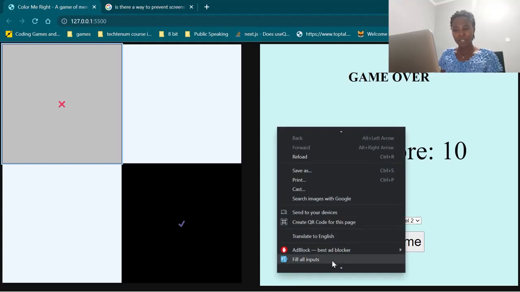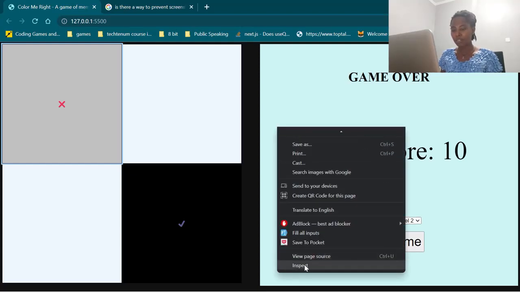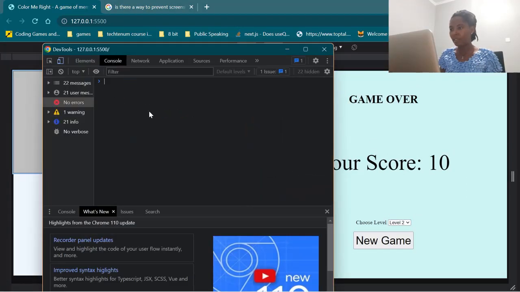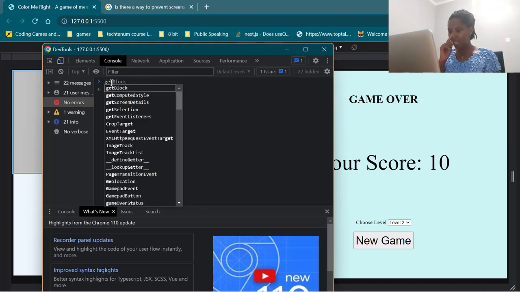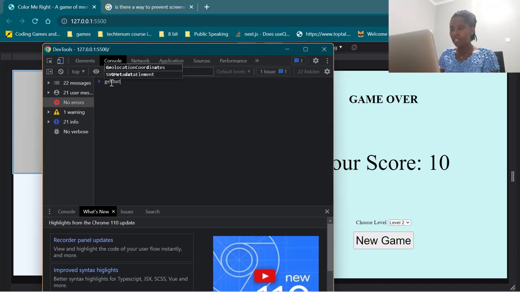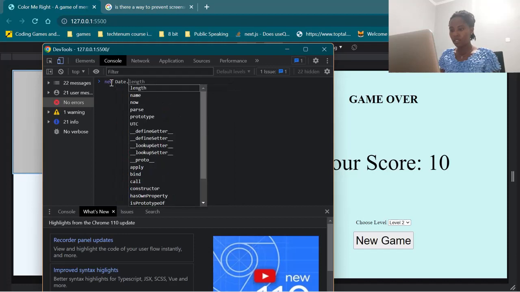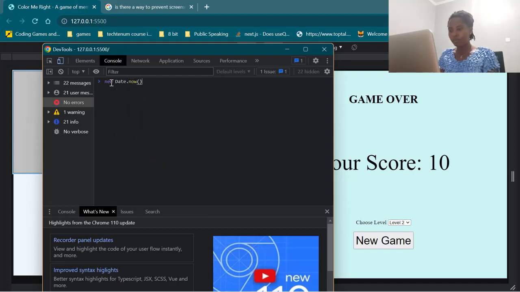I'll just open inspect. I don't know if it will work, but even before we go any further, I like working on the console first to test something out. I think many people do. Get date. Is it get date? New date dot now. Or how am I supposed to write it?